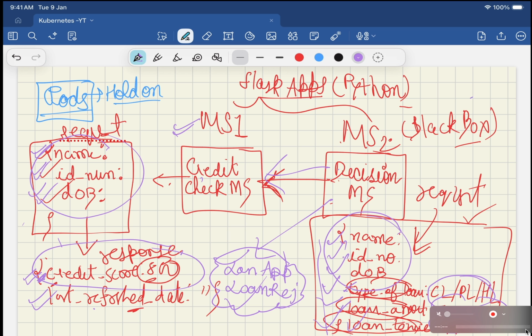This is the backend system for it, which you can treat as a black box. The only thing that we are concerned about is that this will make a call to microservice 1, which is the credit check microservice, to get you the score and then actually get you the result. So this is what our entire architecture would look like. I hope I am able to make you understand the components of our microservice. Till here things should be fine.